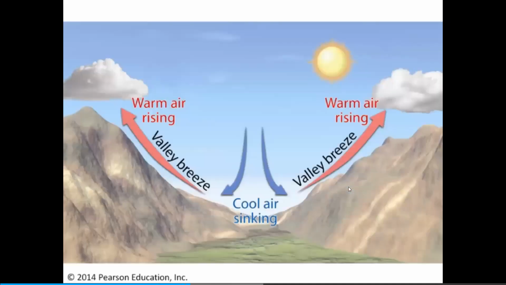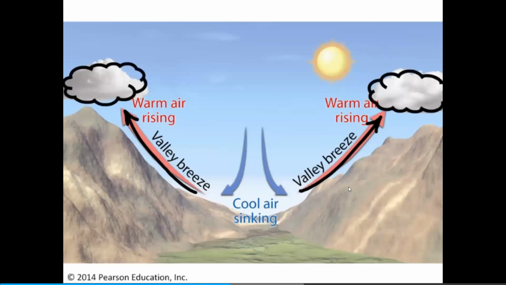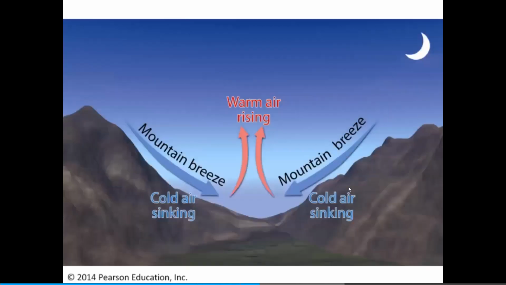One kind of breeze that we get in mountainous regions is called a valley breeze. Valley breezes occur during the day. As air gets warmed up, it rises up the sides of the mountains. As it does that, it brings its moisture content with it, and that will often trigger condensation and cloud formation up on tops of the mountain peaks. If air is rising, elsewhere air is sinking to replace it, and so you end up getting some cool air sinking into the valley.